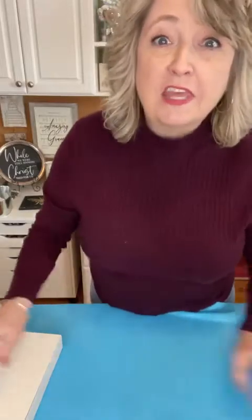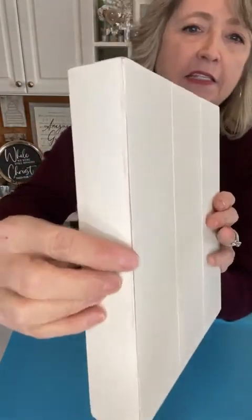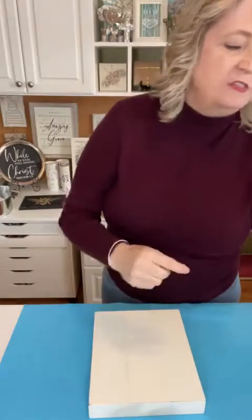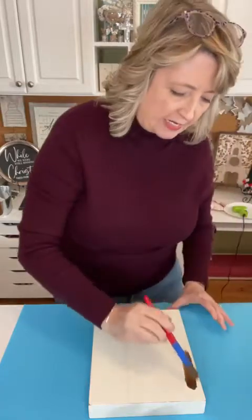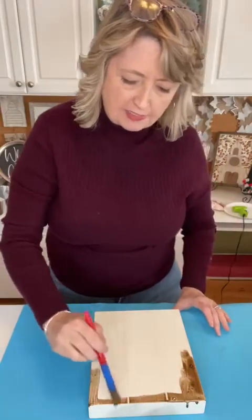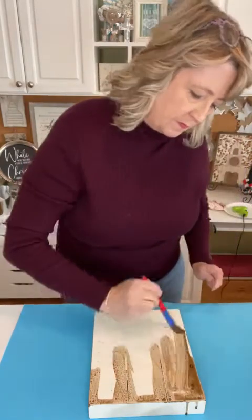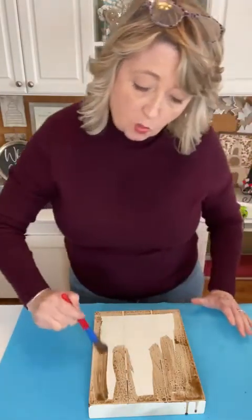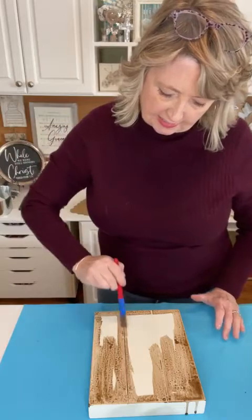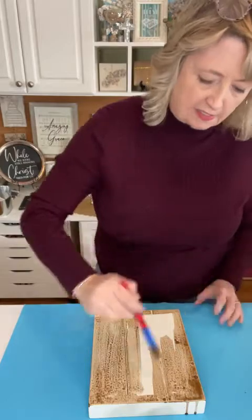So then the other thing that I'm going to do is I'm going to use stain over the top of this creamy colored Plaster Waverly paint, and I did sand the edges. And this will just give it sort of a nice, it'll almost look like a wood grain. And this is the same process exactly. In the corners and the sides where I sanded it, it's going to absorb nice and give us kind of a nice look.